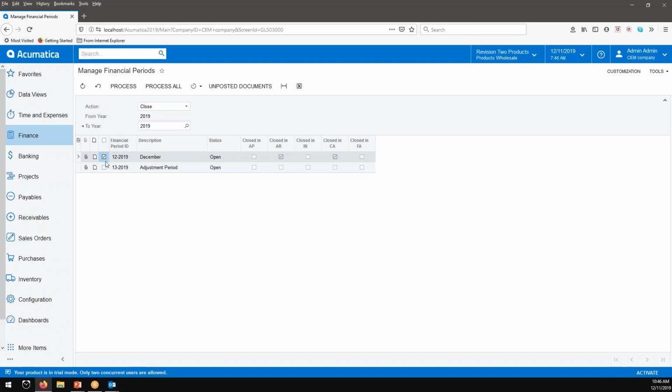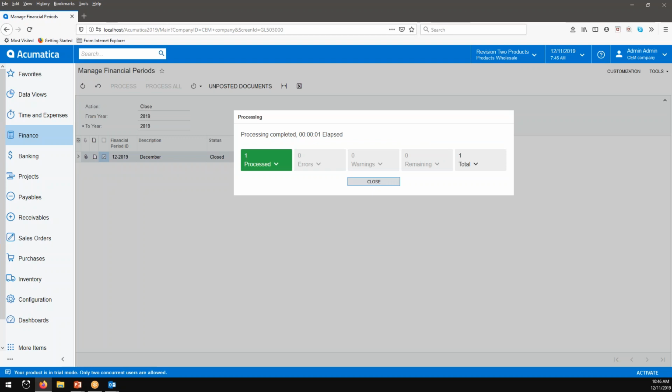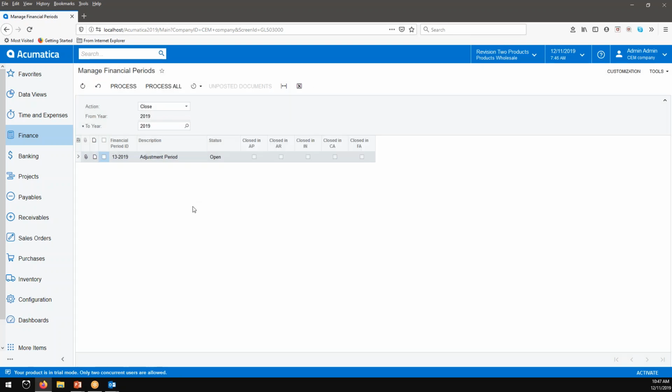Another nice feature here is you can come in and mark this and go ahead and process. You're going to get a little warning that all periods will be closed for the other modules that I have not closed yet, which is fine. And I went through and I processed it, and I am now closed.